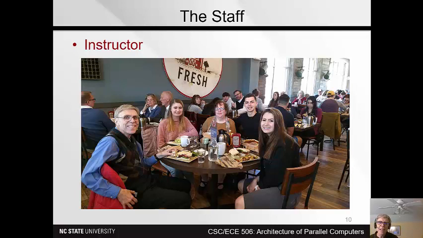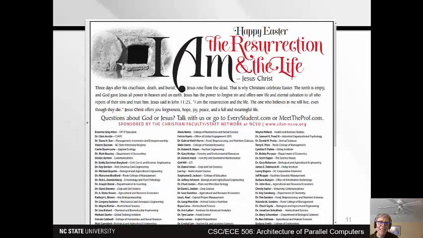The fellowship sponsors ads in the Technician several times a year. This is our most recent ad from Easter last month. You can read a little bit about the Christian significance of the holiday. Now normally, if this were a fall or spring semester, I would invite you to Bridges Lunch for international students, which is run by another Christian ministry on campus. It's typically on Friday at 12:30, so I hope you remember, and I hope that I'll see you there next fall.